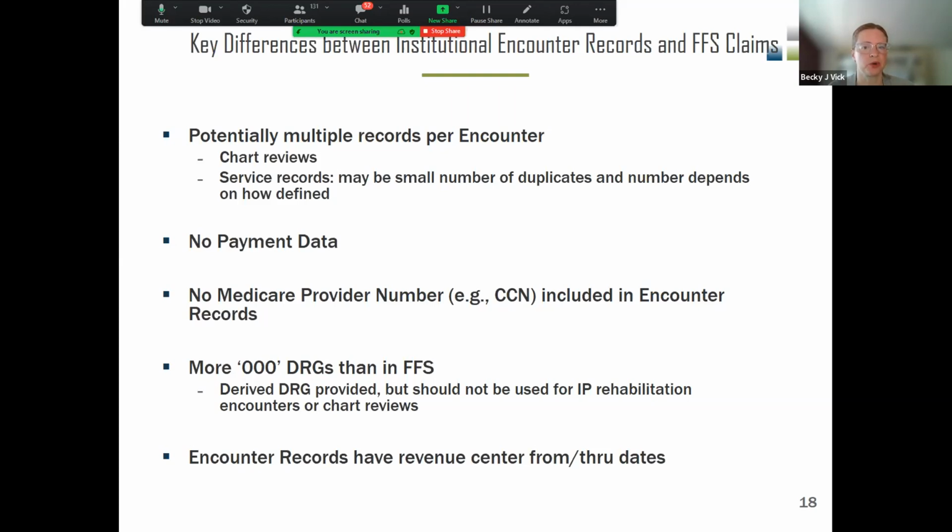Encounter data is far more likely to contain a DRG value of 000 relative to fee-for-service, but you can try and use the derived DRG provided for records other than inpatient rehab and chart reviews. Encounter records have something that fee-for-service records do not, and that is revenue center from and through dates. So that's a bonus.